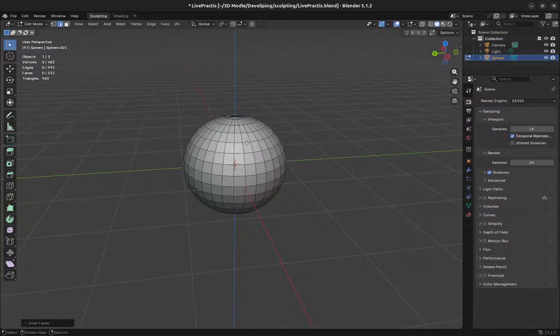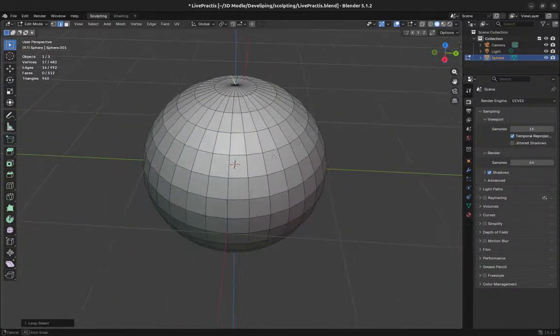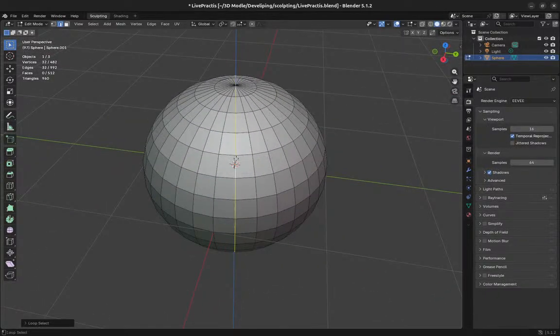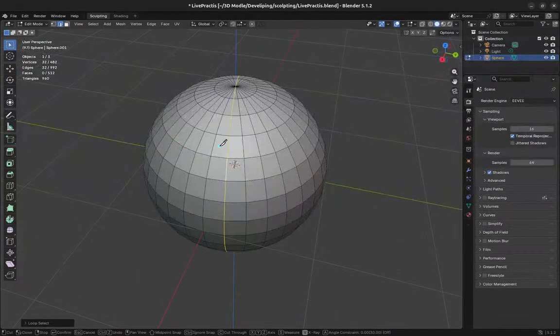Knife. Oh, let me do Shift Alt that one. That one. And then knife it. Okay. Knife.